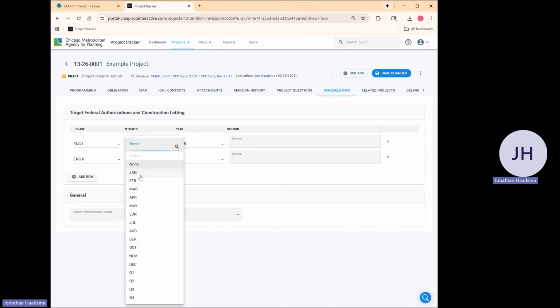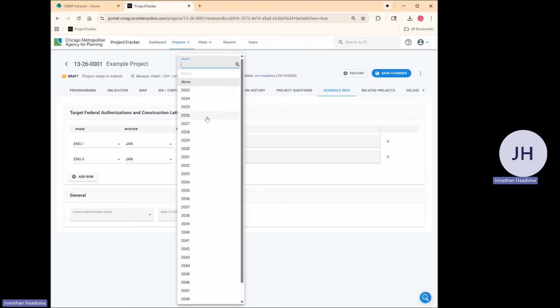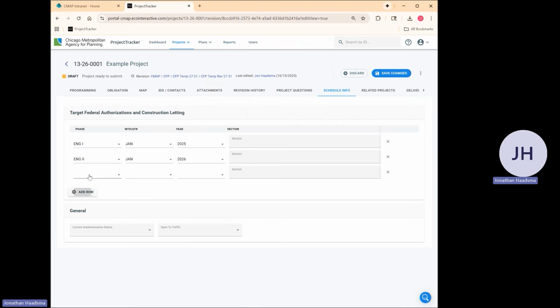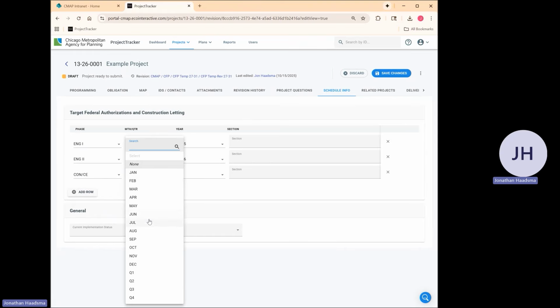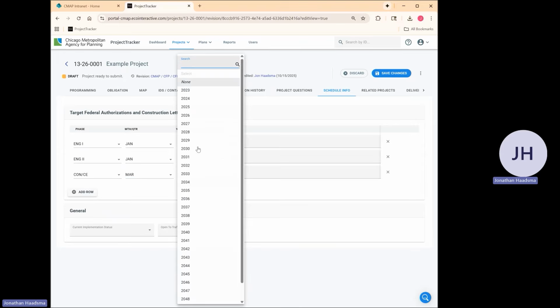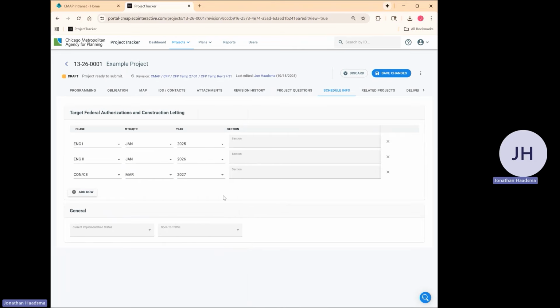So it's going to be January 26 that it's going to be completed. And the funding we're requesting might be construction. So then we'd add in construction and construction engineering. And we might say this is going to happen in March of 27. And now we've completed our schedule for the project.